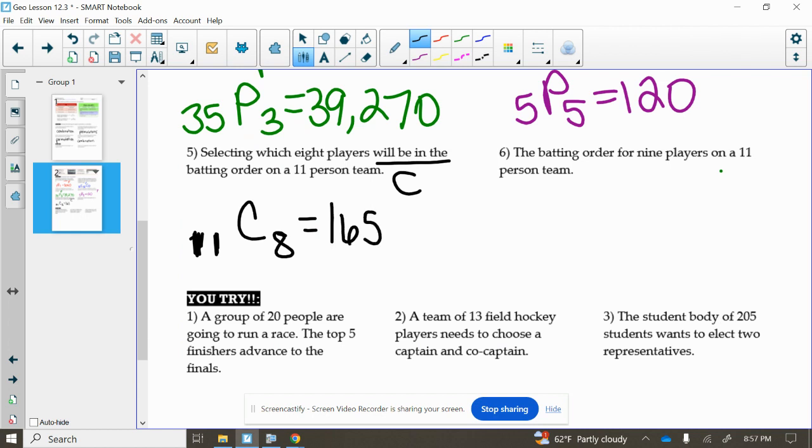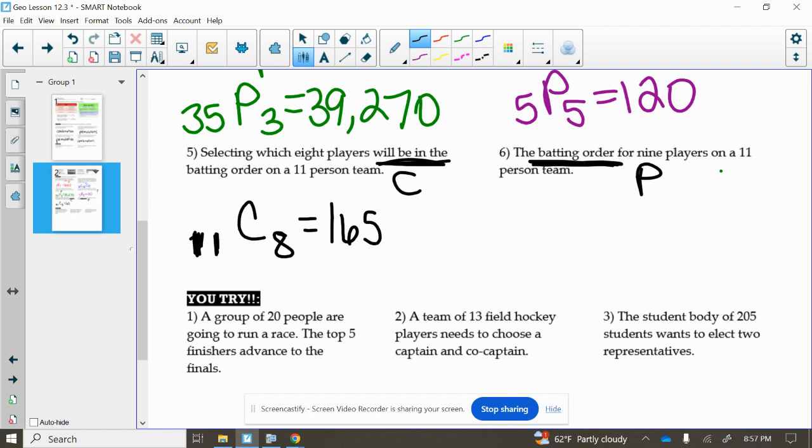Now, the second part is very similar, but notice it's specific to not just who will be in it, but the true batting order, right? Who's pitching first versus who's in the cleanup spot. So batting order is important, not just who you're putting in the lineup.